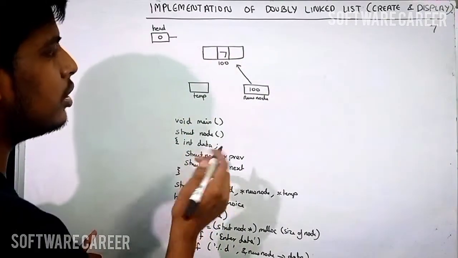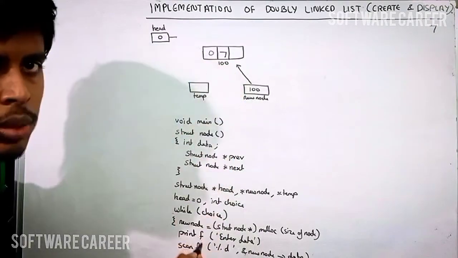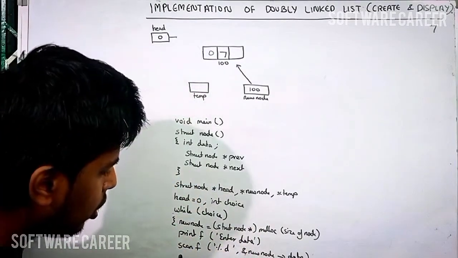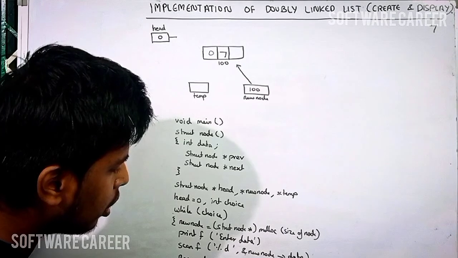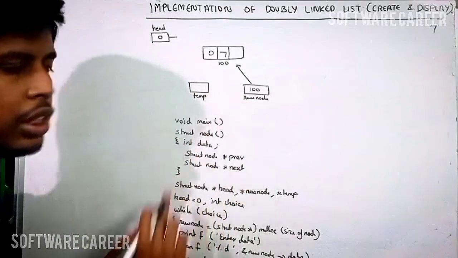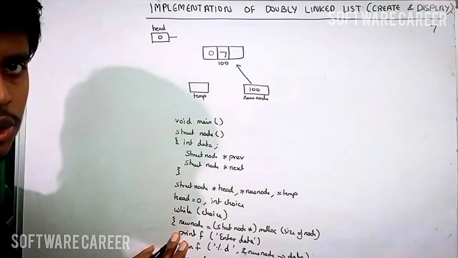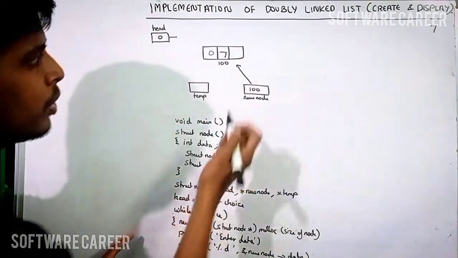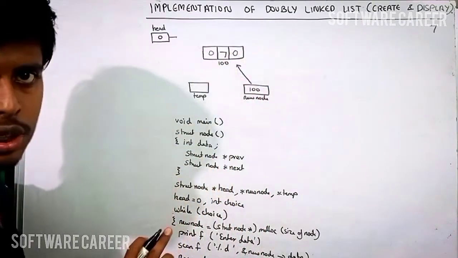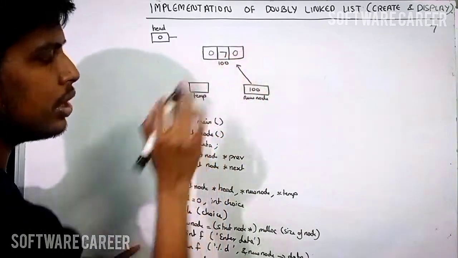Now see, the next step is you should store 0 in this previous pointer, because no node is present before this. So that's why I'm writing, see here, new node previous equals 0. How can you access this pointer? By using the new node pointer. New node previous is here, that you should set as 0. So that means no node is present before this. Now see, the next step is you should put 0 in the next pointer of this node. So that means no node is present after this, because you are inserting this node as the first node.